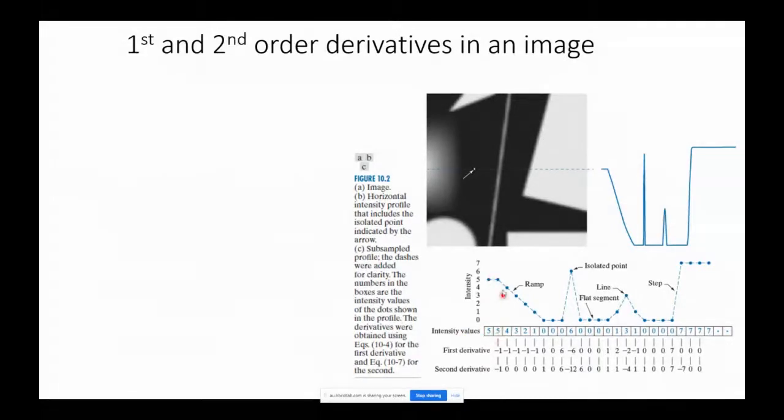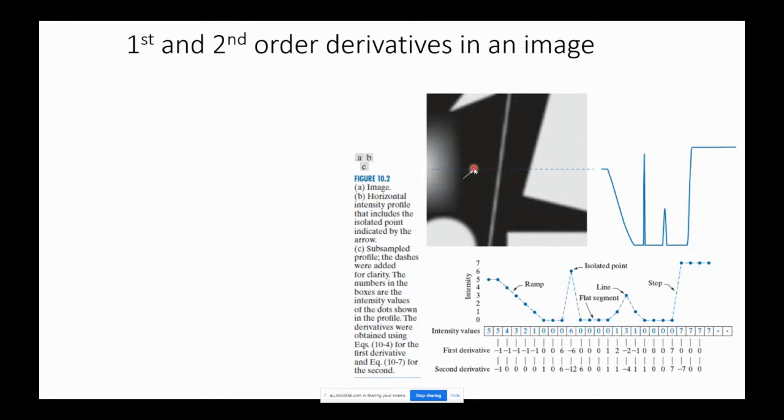Intensity values. This is going to be 5, 4, 3, 2, 1, and 0. And then there is a spike to 6 here, and there is a flat segment. And then here, oh sorry, this part here is the isolated point. So there is a white point here. We have a start here, and then I have a flat intensity that's really white, and then it falls as a ramp to this dark portion of the image.